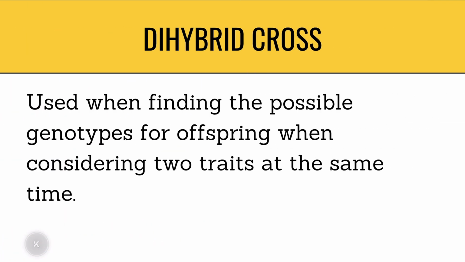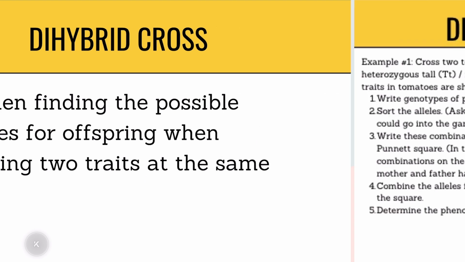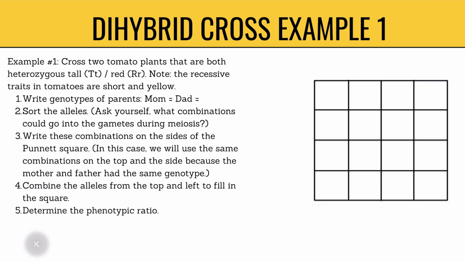So moving on, you have also dihybrid crosses. The prefix di means 2. Where with monohybrid, we were looking at what's the likelihood of one trait happening, with dihybrids, we're going to see what is the likelihood of having 2 traits happen at the same time. So these are a bit more complicated than monohybrid crosses, but we will work through a few of these as well.